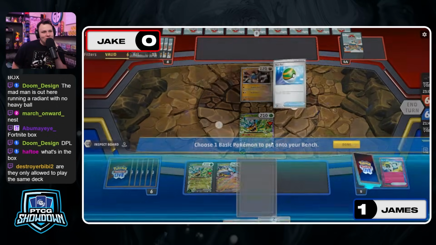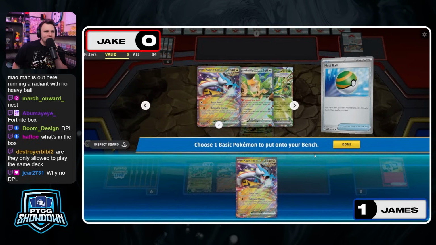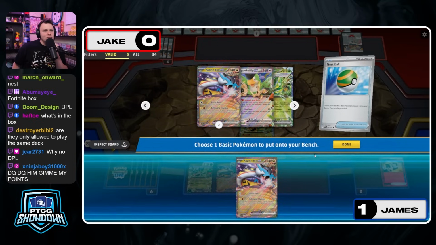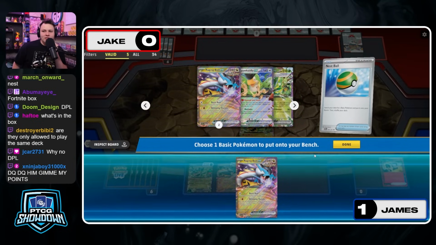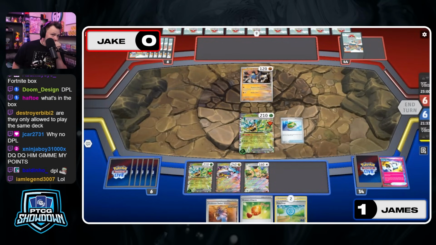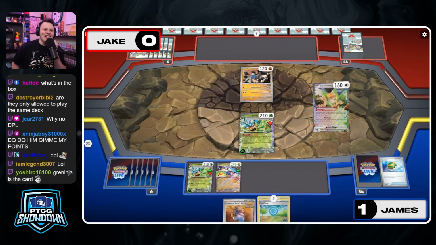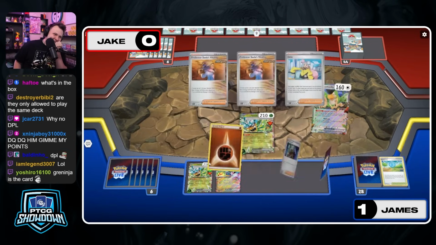So went with a Nest Ball there for the item. Okay. So we got 2 Raging Bolts now. So incorrect list here for James, but Jake said it's fine. It's not a big deal. Oh, ends up on the Billy. Wait, then why did we grab a Sada here? Dude, James is all over the place.